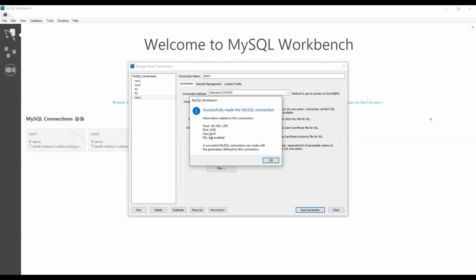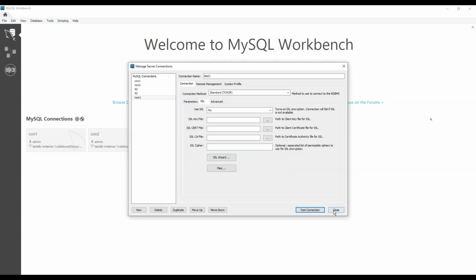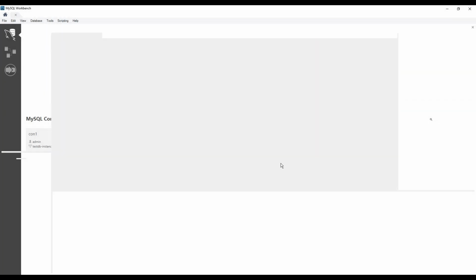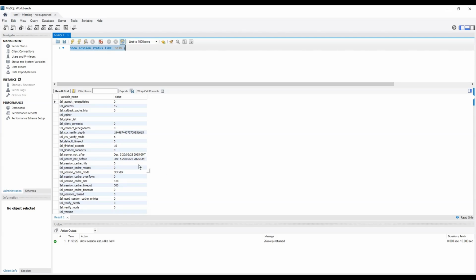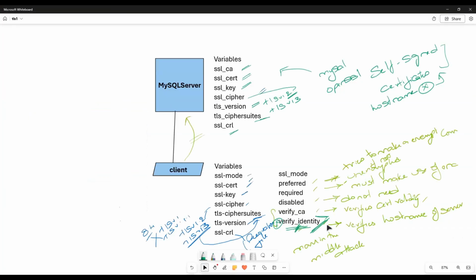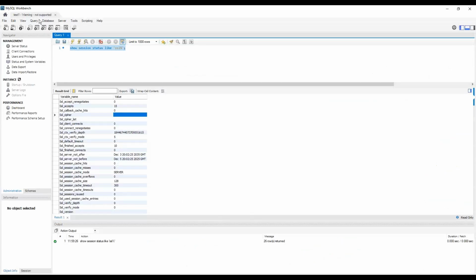Now it is not making use of any encrypted connection. So SSL cipher is null and SSL version is also null. So it is not making use of any encrypted connection. This is as good as disabled mode.